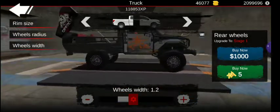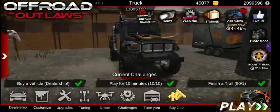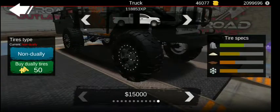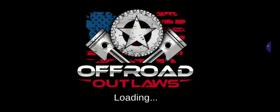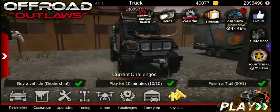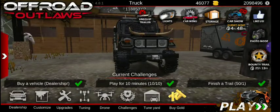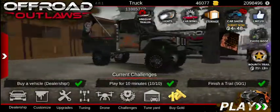You know, I noticed I did forget one thing. Dang it! Customize tire type. There we go. That's the one thing I forgot. Well, I did have 21 million money in game before this. Oh, so sad, but whatever.